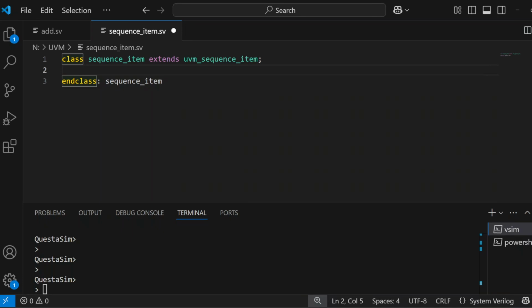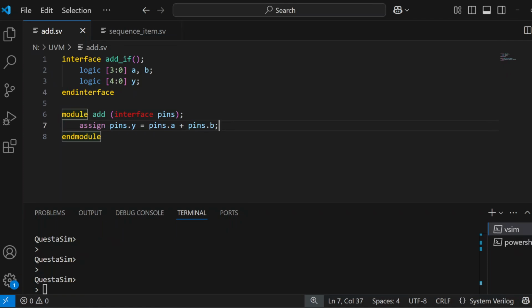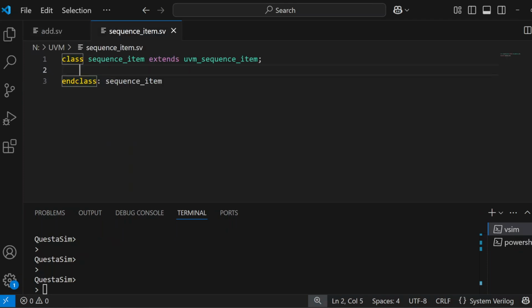So here inside the transaction, like the regular test bench, I will just mention all the signals of the adder. As you can see, there were three signals: two inputs of 4 bits each, and a single output of 5 bits.